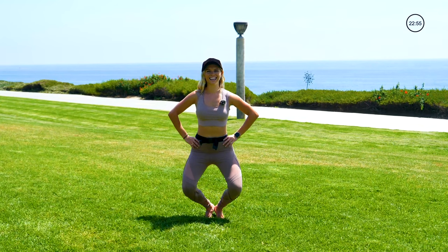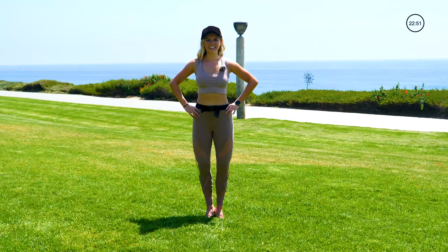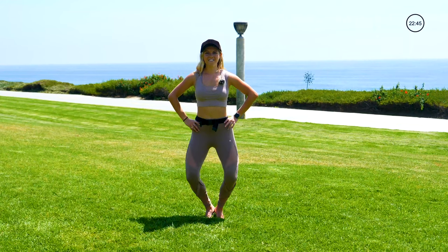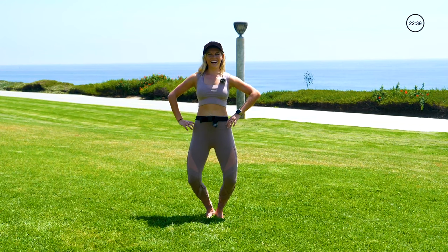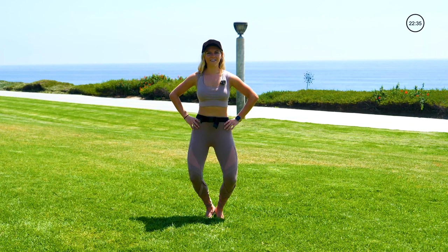Good, bend and lift. Shoulders down the back, heels tightly glued. Bend and lift. Good, last one like this. Bend the knees, get low. And lift. Now we're gonna bend the knees and stay low. And we're gonna circle our hips to the right. Circle your hips all the way around the world.